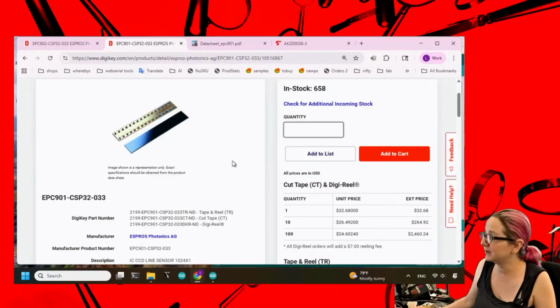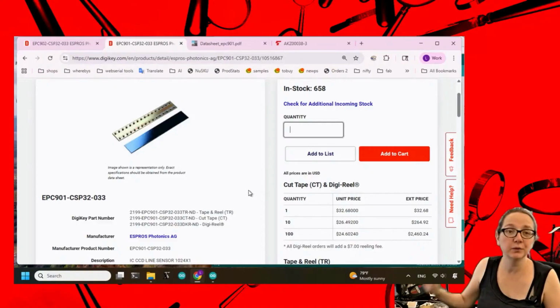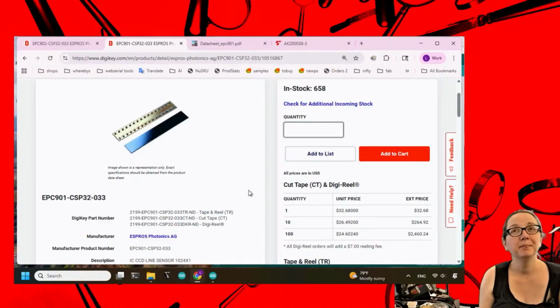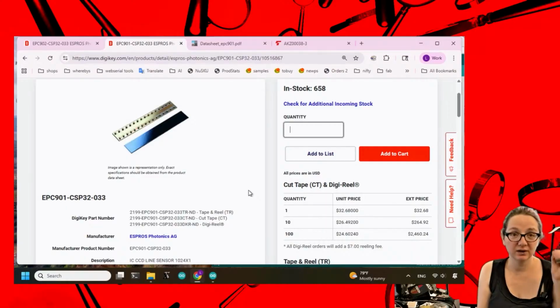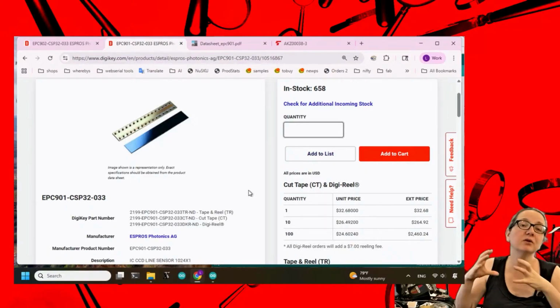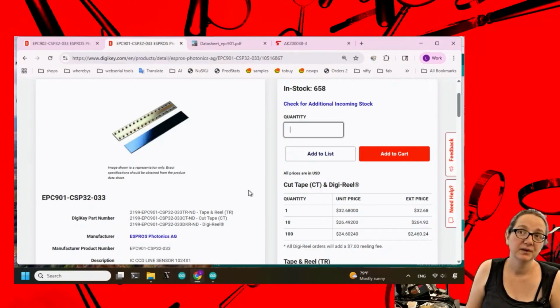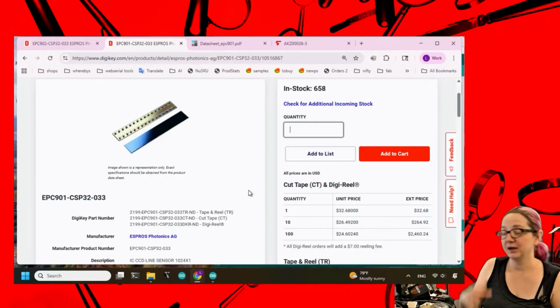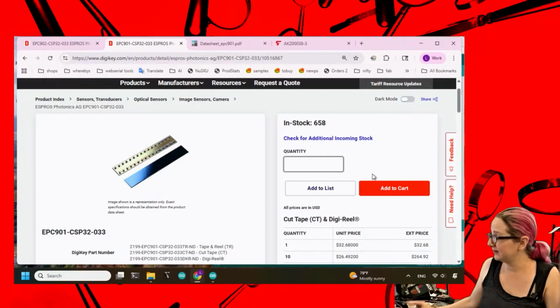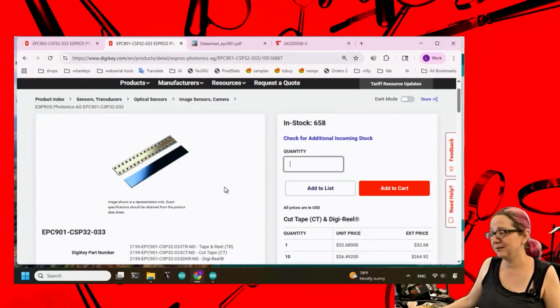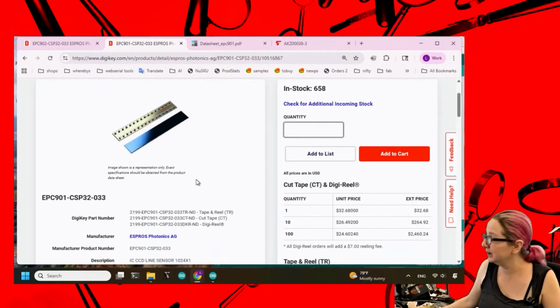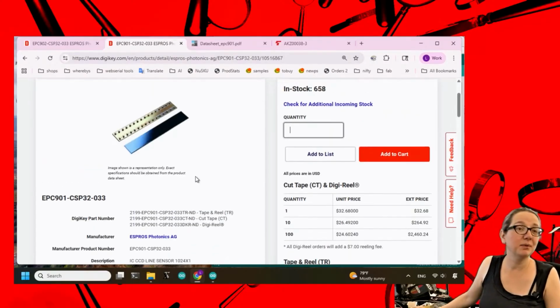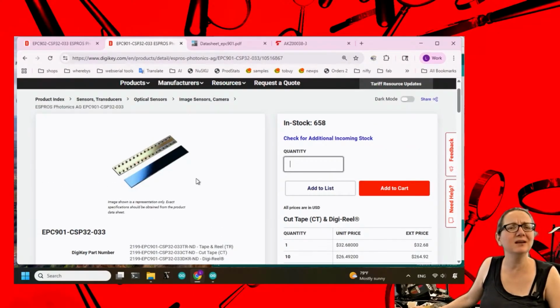Whichever number of pixels you want, 256 for example. The pixel will be wider, so especially if you have dim light and want more surface area, you pick the resolution that matches the minimum number you need. You get the biggest pixel size and the most light absorption, for more precision, maybe even more accuracy. But if you want the highest pixel density, this one is good too. The EPC 901 series from Espros Photonics. So that's my pick for the great search for CCDs.